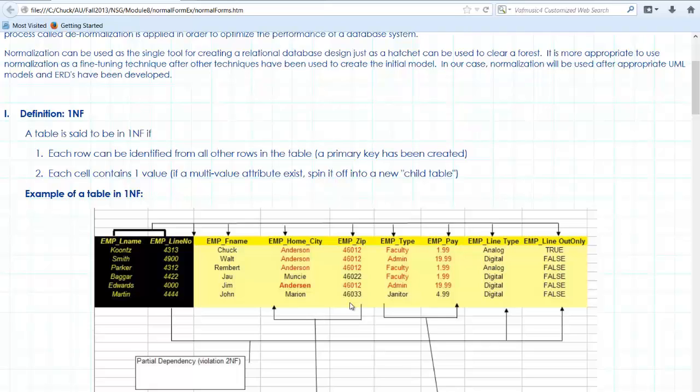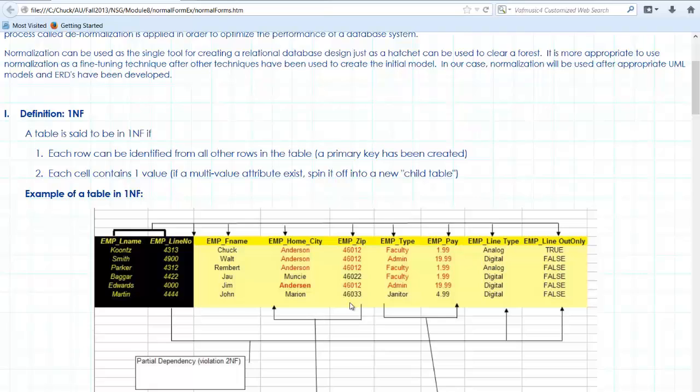Because if you ever have to access that data, you would have to go through some rather lengthy and difficult string manipulation to be able to pull out each of the individual numbers or to pull out a particular number. So it's very problematic to store data like that in a single cell.